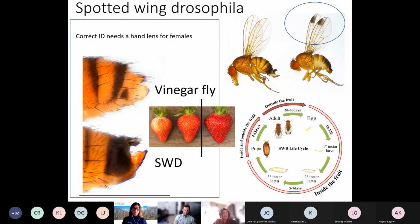One last thing I wanted to mention is that spotted-winged Drosophila, it's a problem that comes up periodically. And just a reminder that there are vinegar flies and there are spotted-winged Drosophila out there. You have to have a hand lens to be able to tell these apart.